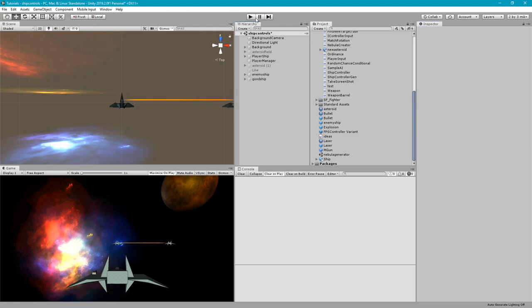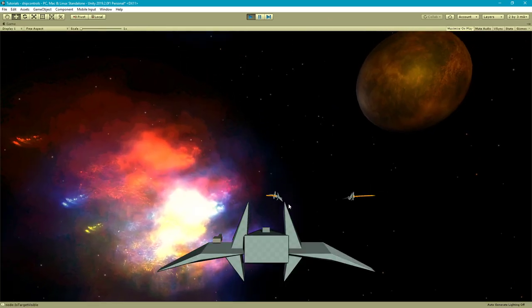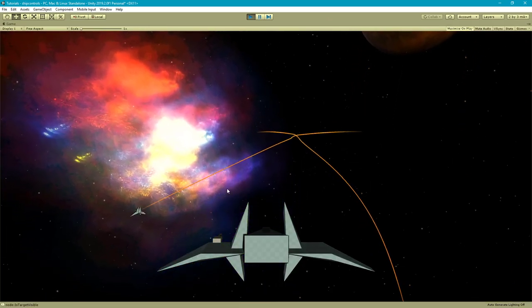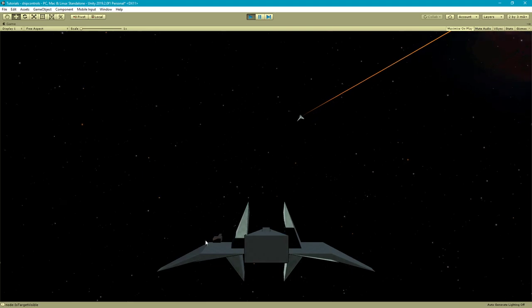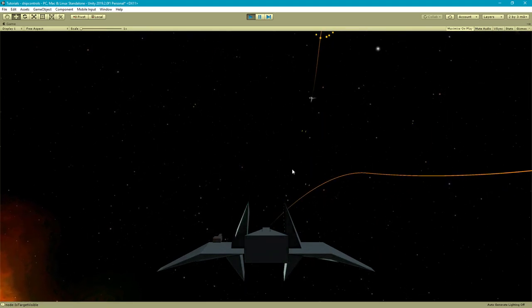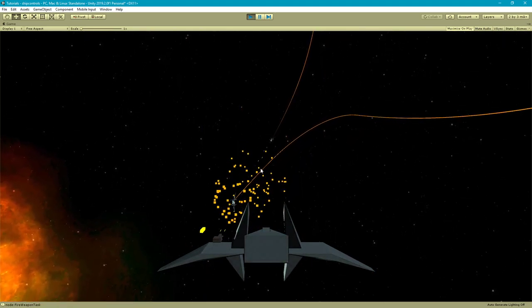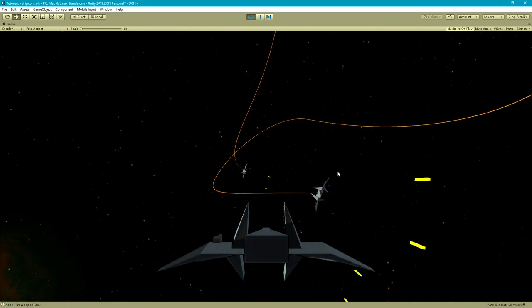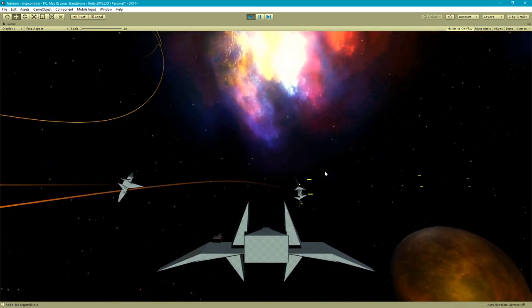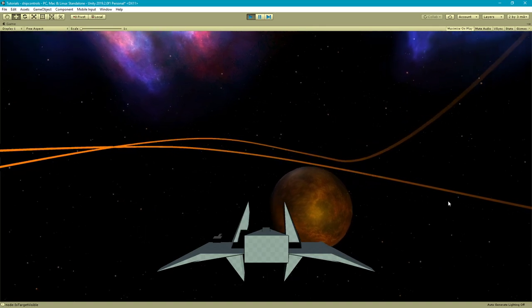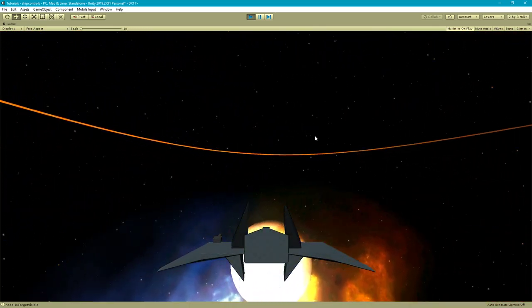Okay, so now this good ship is on our player's team. Now watch. Let's see what happens. They just try to attack each other, maybe. Let's see what they do. Okay, so yeah, our good player is attacking the bad guy, and the bad guy is attacking us. There you go. Ooh, they are moving really fast.